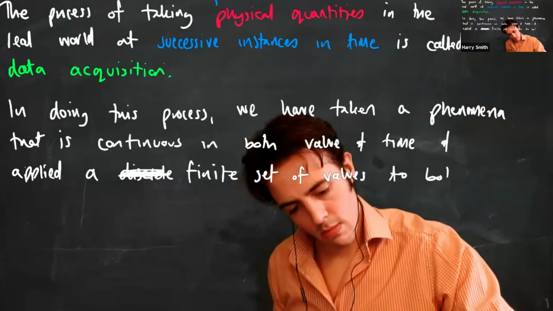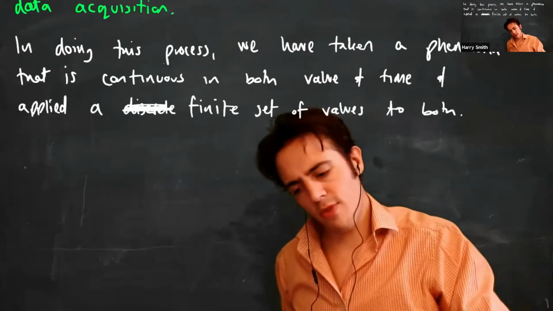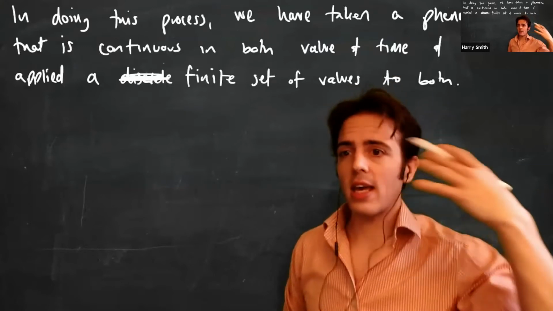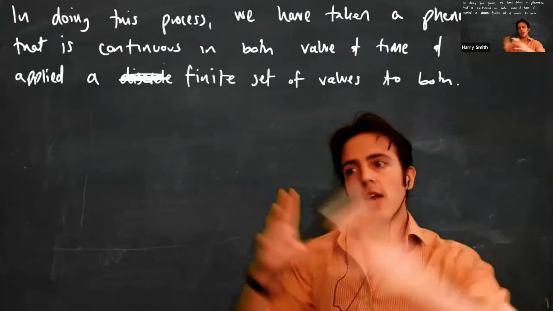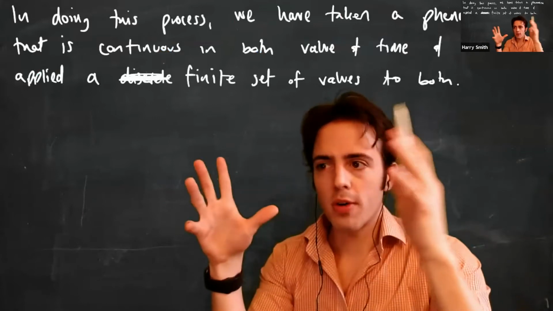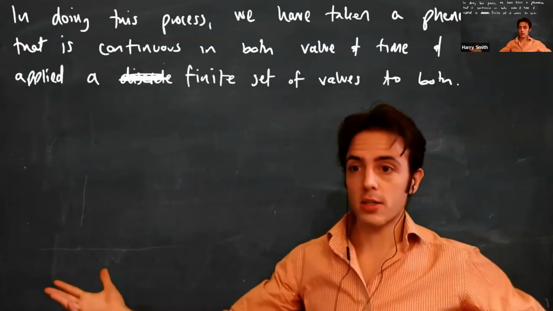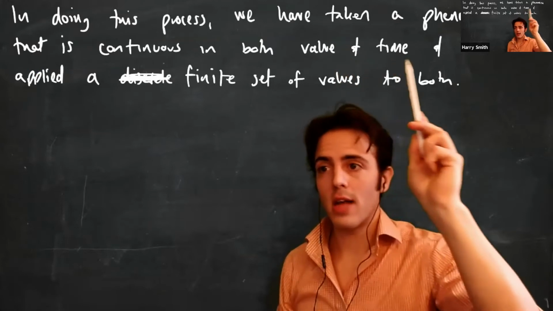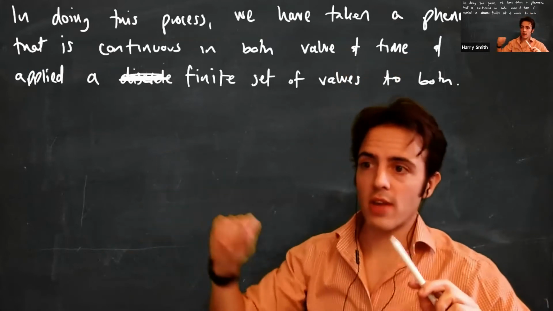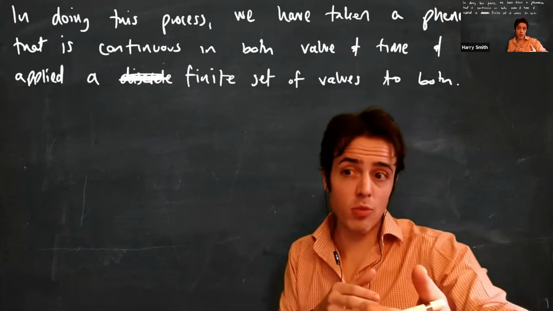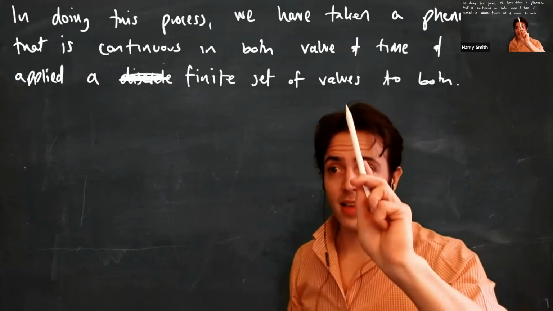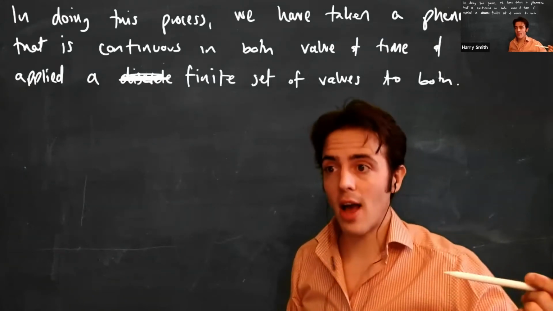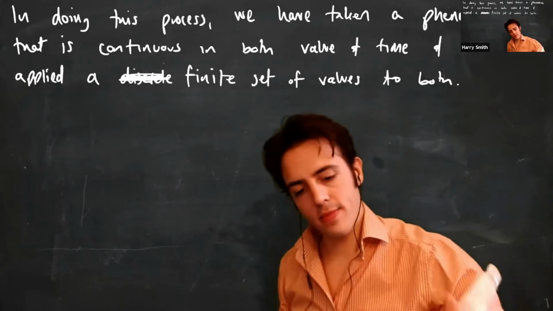Okay, because I'm sort of freewheeling this lecture, some of my sentences aren't particularly great, but we're saying in doing this process of taking a physical quantity and turning it into numbers, those physical quantities in the universe exist in the analog world. They are infinitely resolvable, both in value and in time. And what we've done to turn it into a number, we've had to choose how many decimal places we're going to write it down to. So that's set the value. And then in terms of how quickly we can write values down in time, that sets our sample rate.